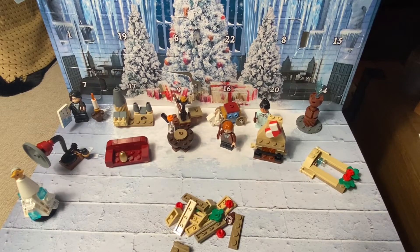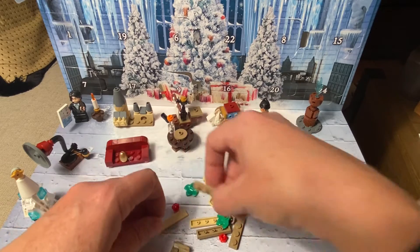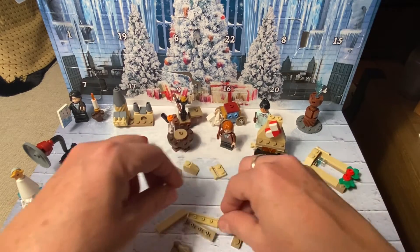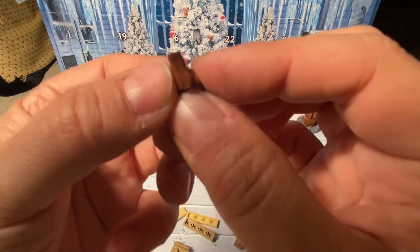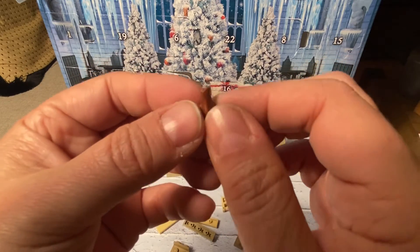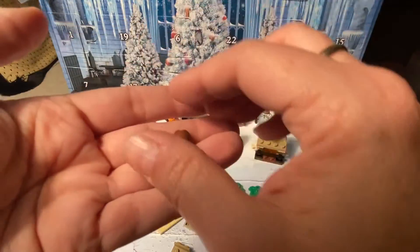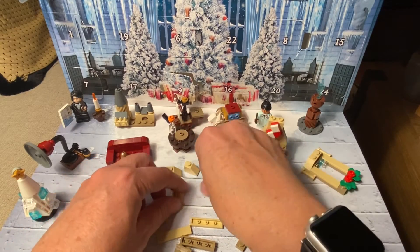I still don't recognize what it is, even though I'm kind of guessing how it's going to go together when it's all done. It still doesn't explain to me what it is. But in this part, there is — I don't know if you can see — it's a little brown frog. Oh, it's a chocolate frog! It's a chocolate frog — we're in Harry Potter land. So that's fun to get a chocolate frog. It's always good. It's a good day when you get a chocolate frog.